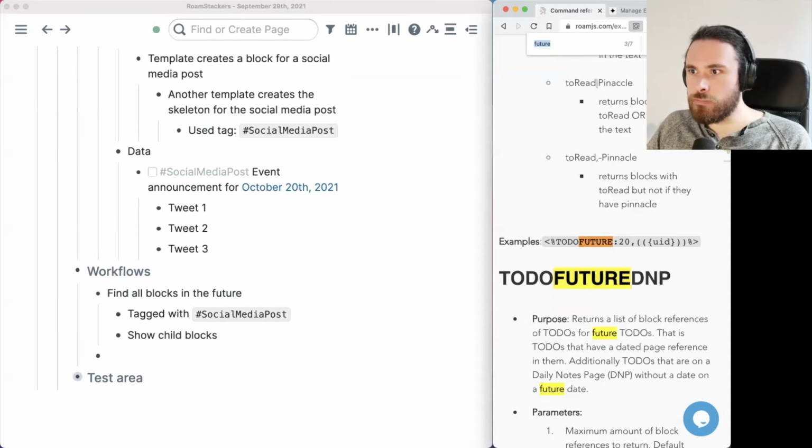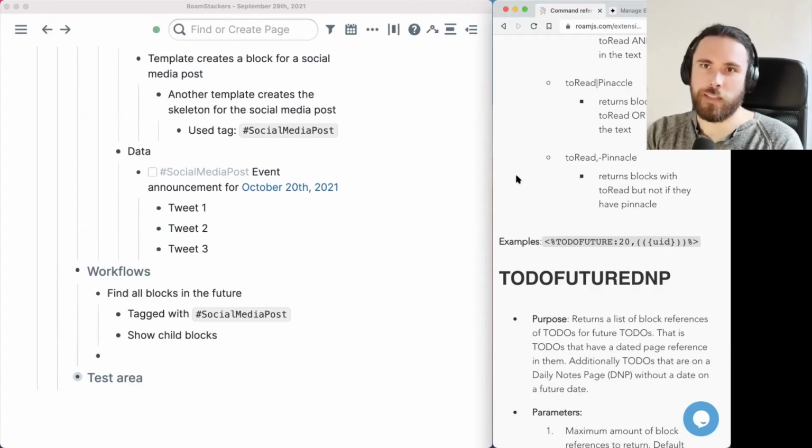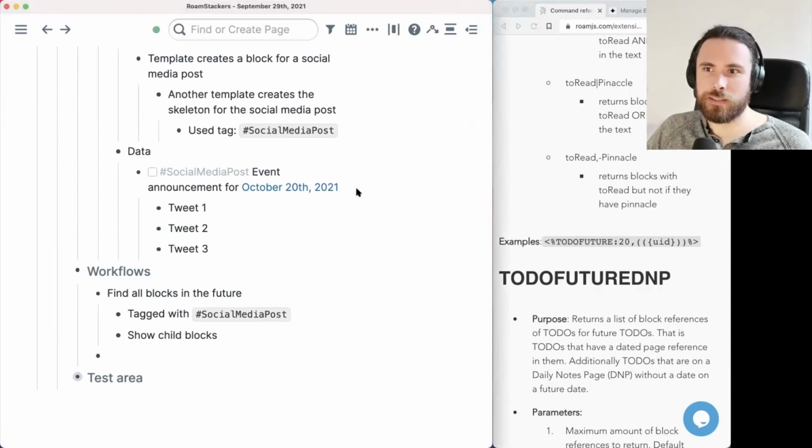So these seem to be the options. As you can see, sometimes you do run into limitations that might make it necessary to adjust your workflow a little bit. So I believe we can get this working. In the case of you, Hamish, you would need to change your template a little bit to include a to-do at the beginning of the parent block. So that is a little bit of a workaround, but yeah, we can do that.